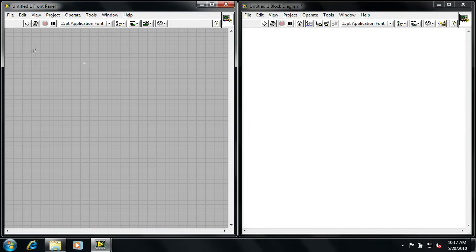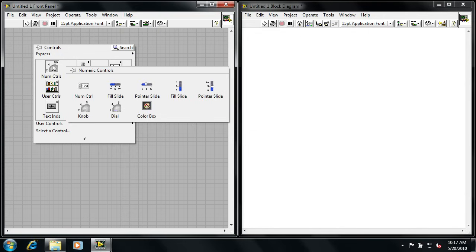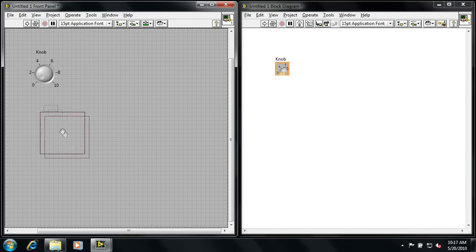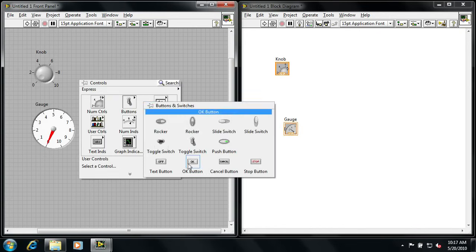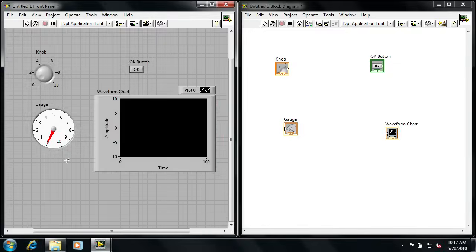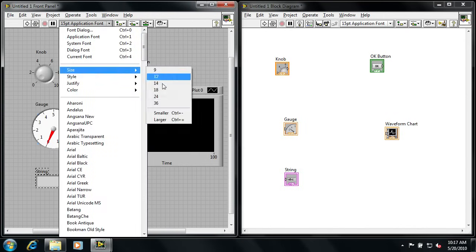I can right-click anywhere while this front panel is active, so anywhere on this gray window. And as I right-click, you'll see I get the controls palette. And here's where I can drop down whatever user interface functions I'd like. So I can drop down knobs and buttons, different graphs and displays, and really anything I'd like the user to be able to interact with, and any way that I'd like to be able to visualize data from my program. I can also drop down text blocks, so a text or a string indicator, for example. And I can also resize and recolor any of these items to my liking.